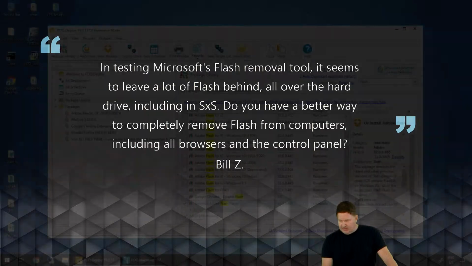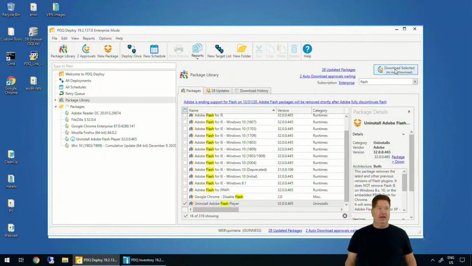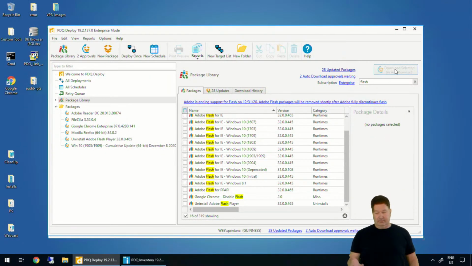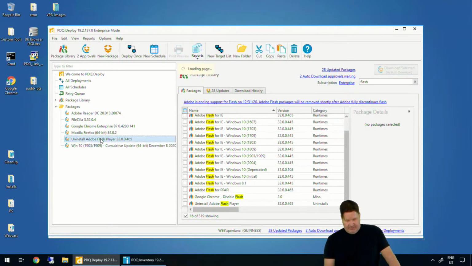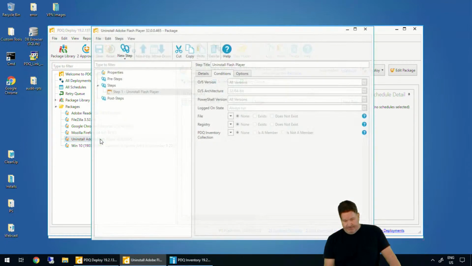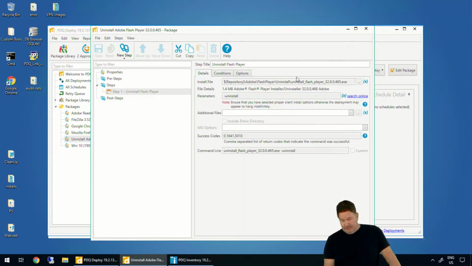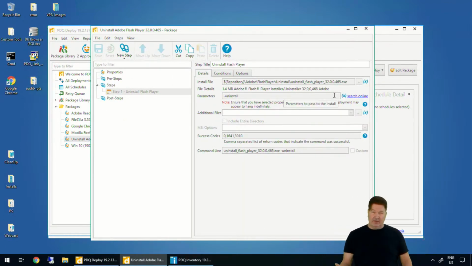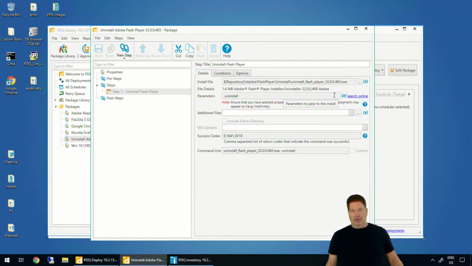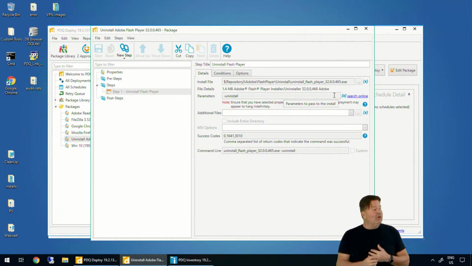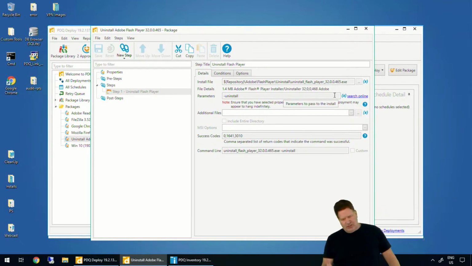And the nice thing, let me download that. That is actually the flash uninstaller from Adobe that we packaged up for you. Uninstall flash, so here you go. So basically, we're just running the uninstall flash player from Adobe at that point. The other thing you do, last week we shot a webcast, and Jordan's got PowerShell that'll actually go and look for it and remove it. So if that doesn't work for you, which it should, there's another option. Have PowerShell do it for you.